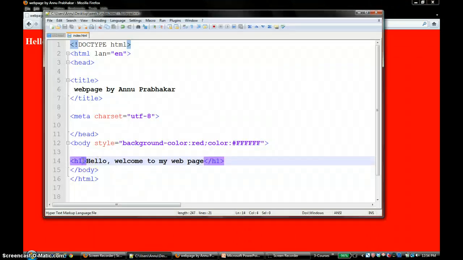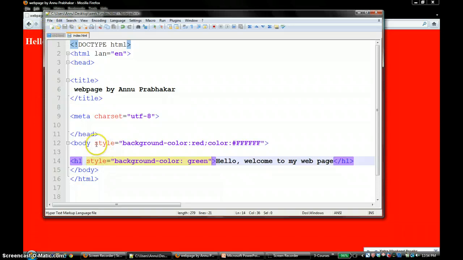Now I want to put an inline styling to H1 tag, saying that its background color, be careful of the spelling, should be green. All right, so let's see what happens.